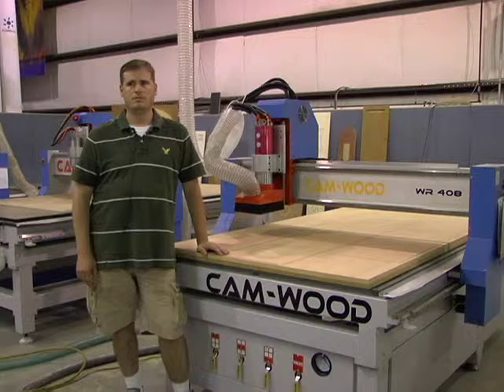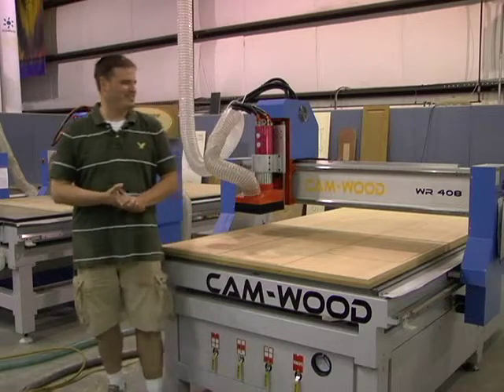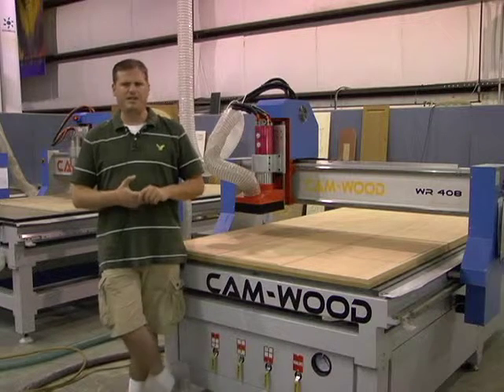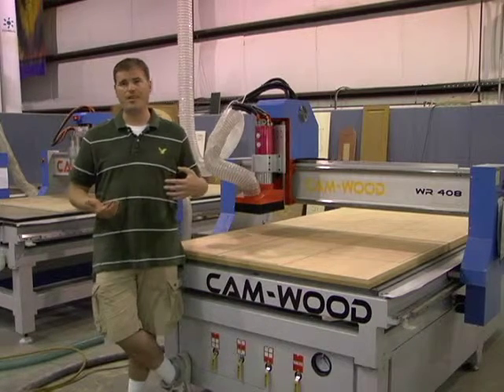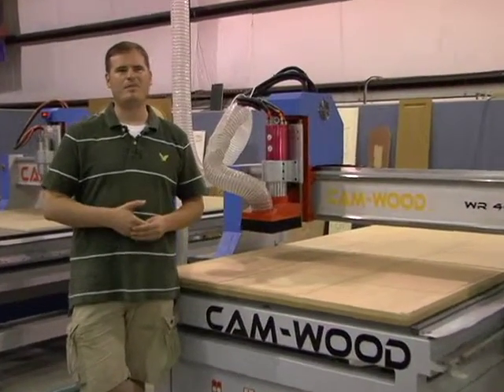Comparing this machine to the one we're currently running — it was a big, big difference, very large. It's almost hard to compare at this point. The biggest things I look at are reliability, for one. The model we are running is entry level, and its price point explains it. Its accuracy is pretty far off from where we need our tolerances. We do run high-end production and we're down to 30 to 60 thousandths, and if we're not holding those tolerances, it doesn't go out our door. So we got real good at cutting parts that never left, and that decision needed to be made.